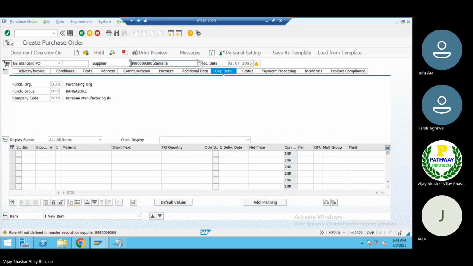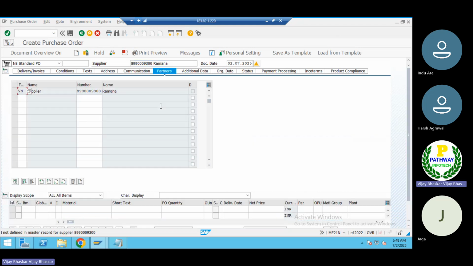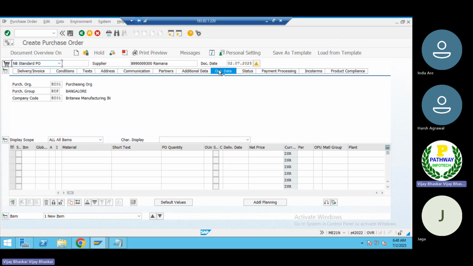Enter. Okay, that is fine. VN is not defined for the supplier. Okay, that is just a warning message. It doesn't stop.